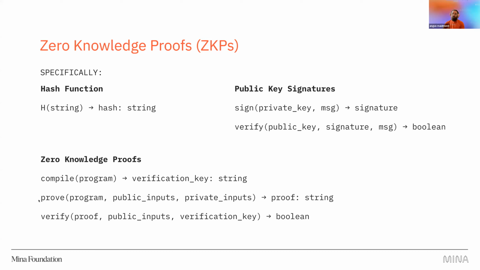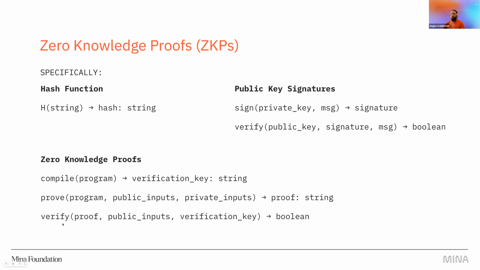But then what you can do is give somebody else. In this compile step, you generate something called a prover function. So when you give somebody else this program, they can run the prover function. They run the program with your logic that you're giving them as an app. They put some public inputs and some private inputs into it. And when they run this prover function, that produces the proof, which is a string as well.